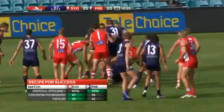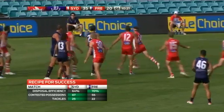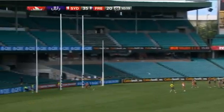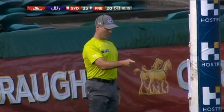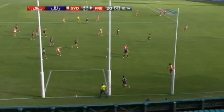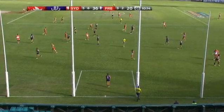You can see there that the Swans are up in two, and Freo's just using the ball a little bit better, as we suggested. Here's Bolton with the hook shot at goal. It stayed up for a while. Well, look, you've got a couple of other options. You've got Zach Dawson, who plays key defence. You've also got Michael Johnson. So they've got the tools, but clearly Luke McFarlane's the best of their key defenders.